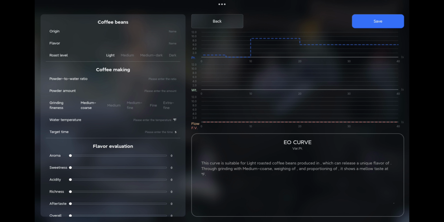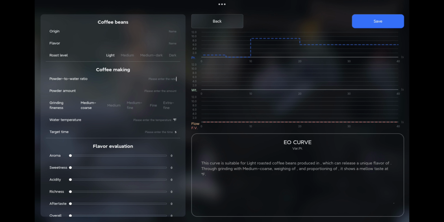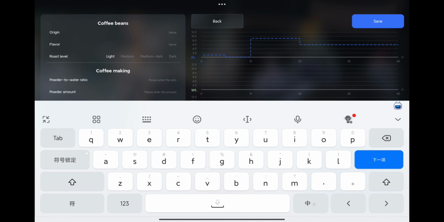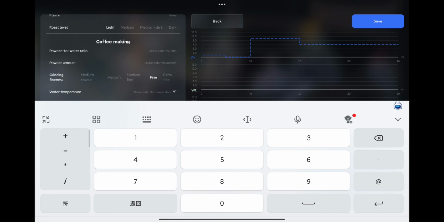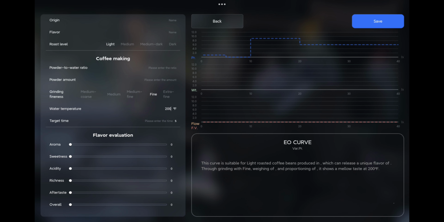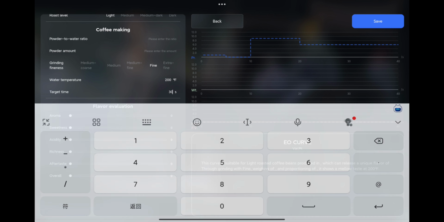Next is a pretty good idea to understand what this curve is going to do. So it's going to give you a brew ratio. You can enter the brew ratio. We're just flying through this to not make this video long. Let's say it's an 18 gram dose. You can say 18 grams, and it's a fine grind because it's for espresso. The water temperature, let's say we like 200, it will have a note for 200, and you can have a time of like 30 seconds.